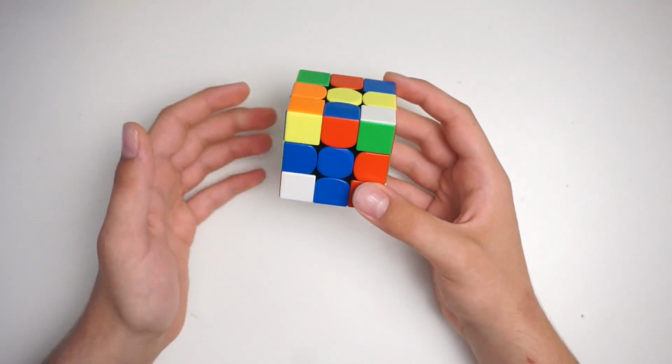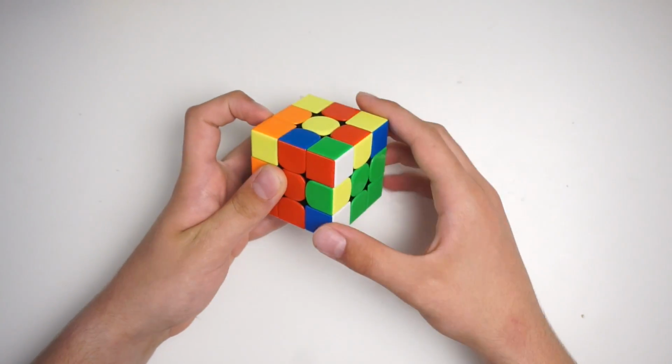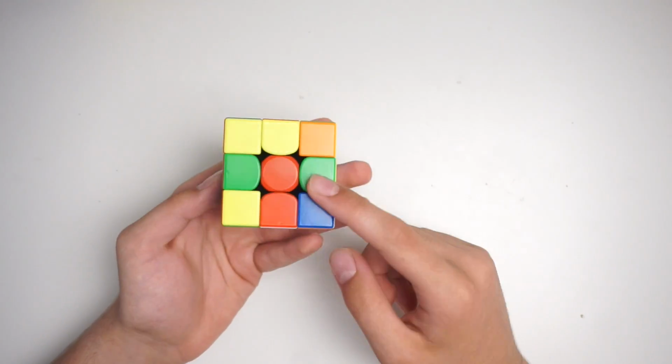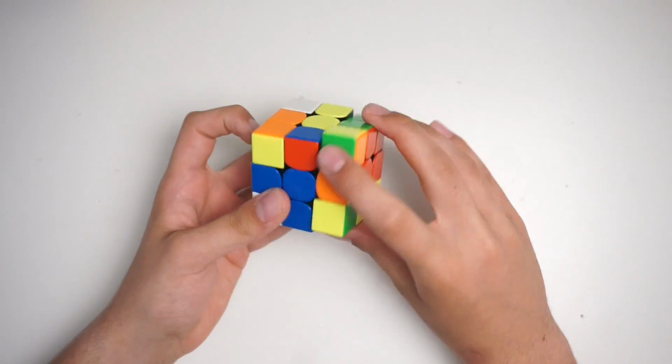Your second pair could also be done a bit differently. Instead of taking them out like a double sexy, set them up as an RU prime case. So in these cases where the edge piece is adjacent to the correct spot, set them up like this, and then do a sledgehammer, which will set them up to a back insert like that.